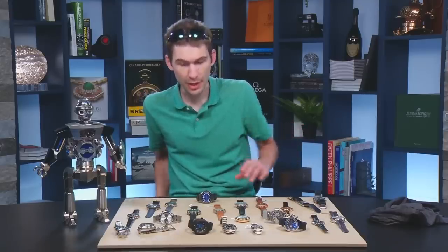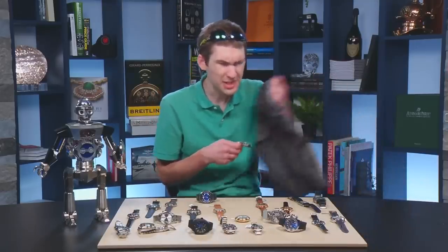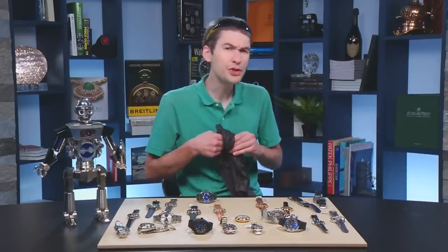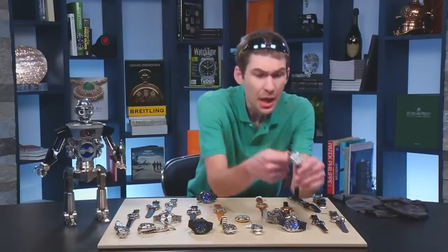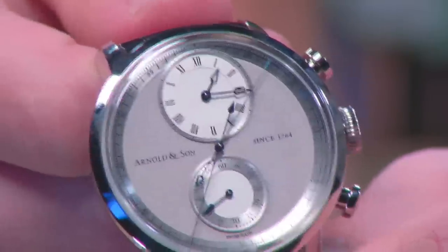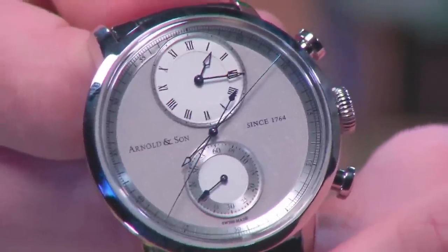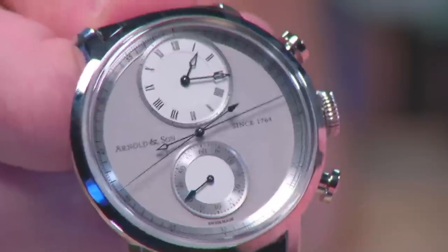Extreme Machines, call me. Okay, jumping into something by an independent once more, and one that's chronically underrated. We've featured Arnold & Son before, and we've featured the CTB Chronograph TrueBeat, but we have not seen the steel version recently. And the steel version, as they say, is real. It's the one I would want, and I'm sure, as connoisseurs, it's the one to which you gravitate.